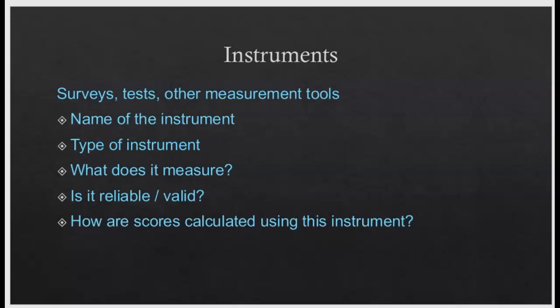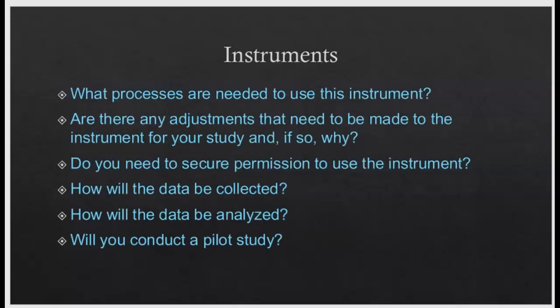So in some tests, like Myers-Briggs, for example, there are certain ways that the scores are calculated. You can't always assume that the scores are straightforward. For example, sometimes they switch the Likert scale from 1 to 5 to 5 to 1 in order to make sure that people are answering in an unbiased way. They mix up the questions. So you have to be sure that you know how to unmix the things to get the correct data.